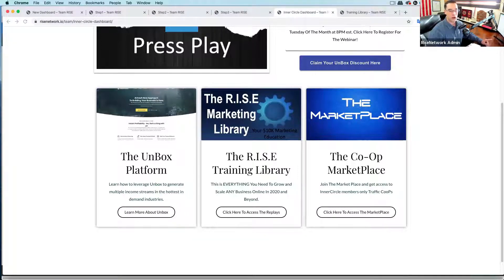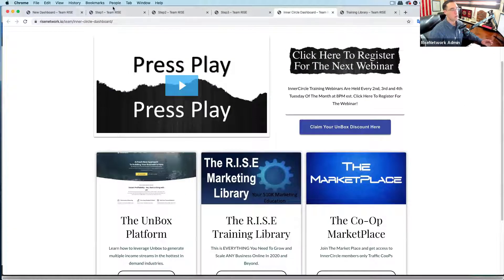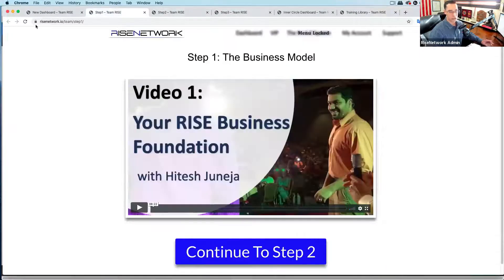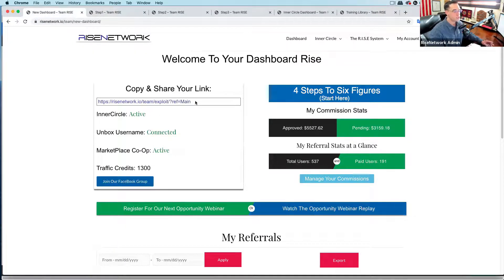Atesh changed the settings so you can see each other's messages now — just toggle to 'all attendees' instead of 'panelists.' So you just saw basically our funnel, right? Step one, step two, step three — this is where people come through to learn more and join your teams and generate income. It all starts with this link right here. Being able to grow an income with this comes down to doing one activity: sending people to this link.